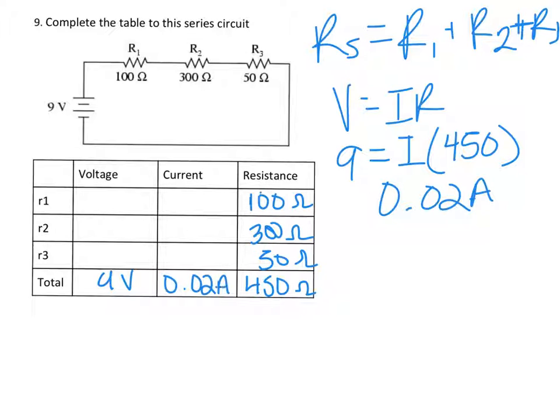And then with a series circuit, your current stays the same and your voltage changes. And the way I remember this, I said in the video for question 8, is just SC. So you can think like South Carolina: series is current. And then for a parallel circuit, I think VP, like vice president.